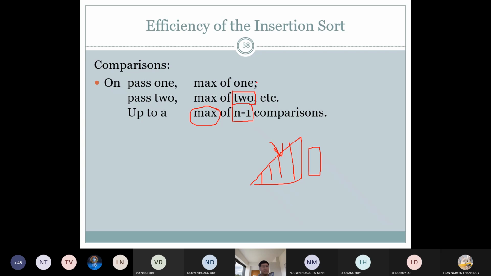When? Everyone? When do we have the max?